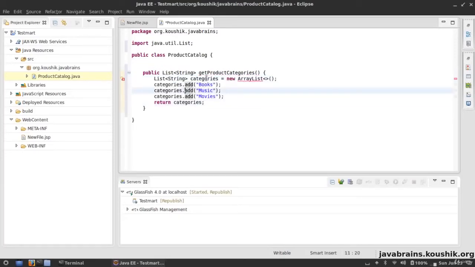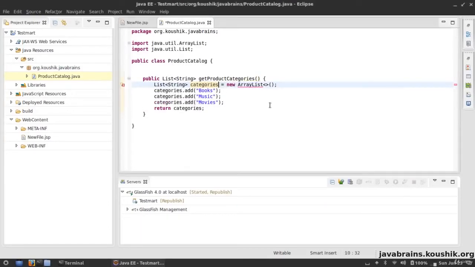I'm going to create a categories ArrayList and add 3 sample categories: books, music, and movies. I'm going to return these 3 as a simple ArrayList of String and save. This is very simple. It's not really accessing anything from the database. It's just hard-coded, but this should serve our purpose.